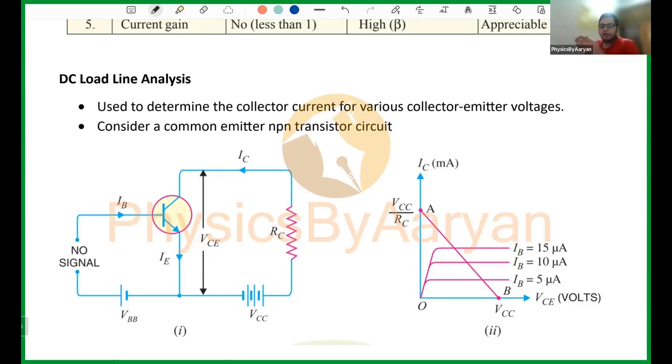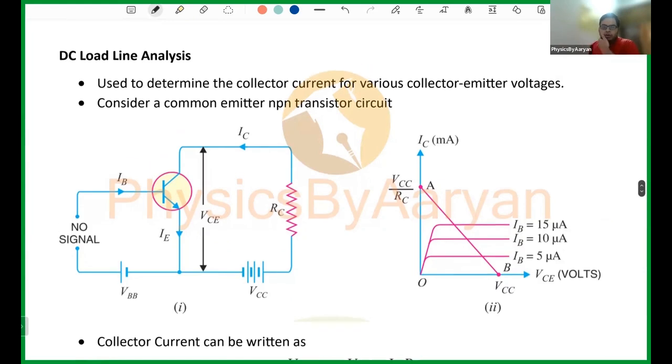Let's say I want to find, so I have the graph. Now I have this transistor in front of me. Can anyone tell me what configuration this is? Common collector, emitter, or base? It's a common emitter. So this is your emitter. Wherever the arrow comes out, is it NPN or PNP? You have to know all these things. NPN. Whenever the arrow comes out, it is NPN. And it is obviously common emitter because the emitter is common here.